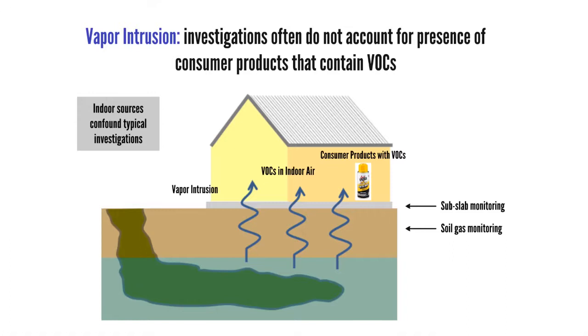I think you're right, Chuck, but I think it's also important to acknowledge that once people realized these consumer products could show up in indoor air testing, many investigators tried to avoid indoor air testing altogether. They were saying that the data is too confusing to use and that sub-slab monitoring was better. But we don't breathe sub-slab air, we breathe indoor air. And so indoor air testing is the most direct method to evaluate vapor intrusion. So the goal of this project was to develop investigation approaches that could accurately distinguish between vapor intrusion and chlorinated solvents coming from consumer products.